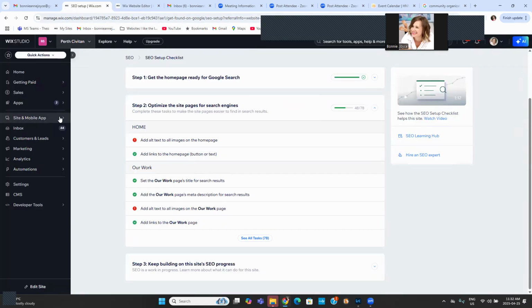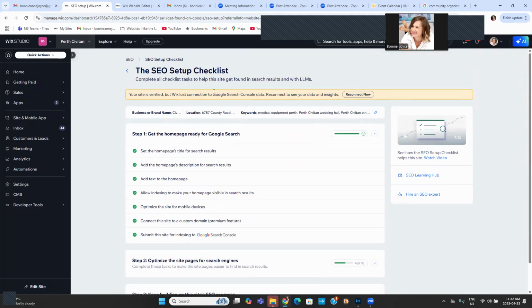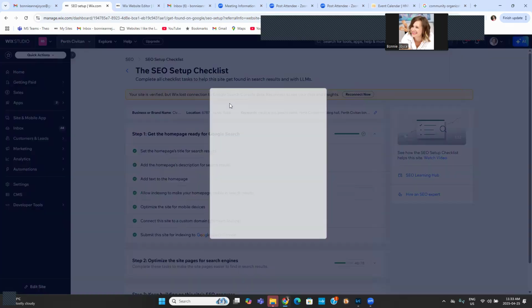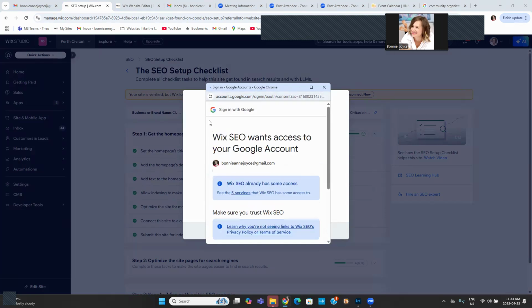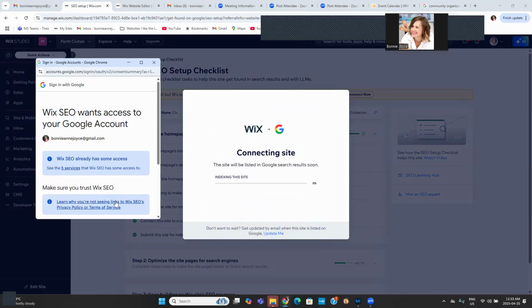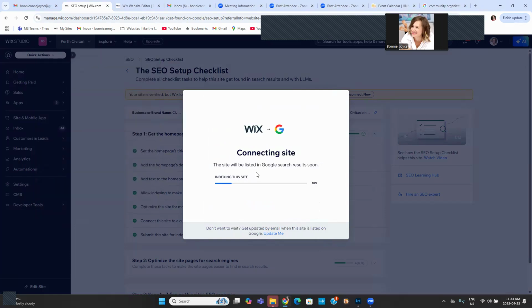But it is good to see that this stuff is done. Lost connection to your Google. Okay, so sometimes it disconnects. It doesn't really matter which account, it just connects. I had it probably on this one before, actually. It's going to reconnect it to Google. So if it disconnected, then maybe that was affecting it too.